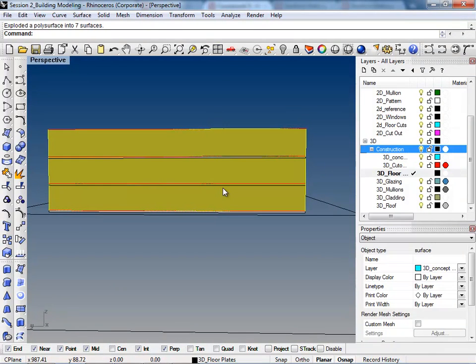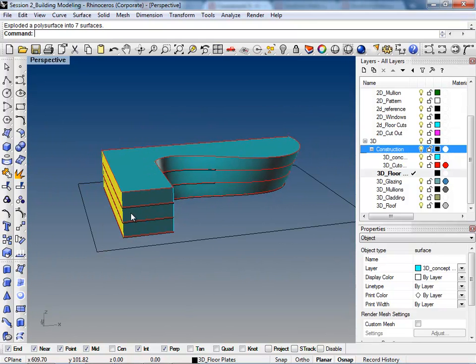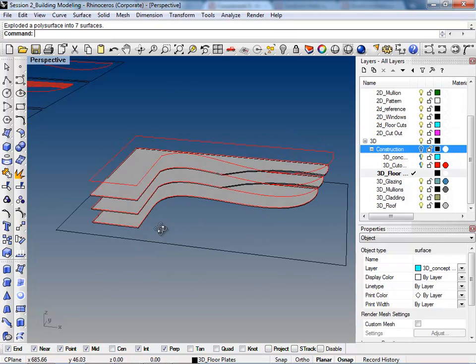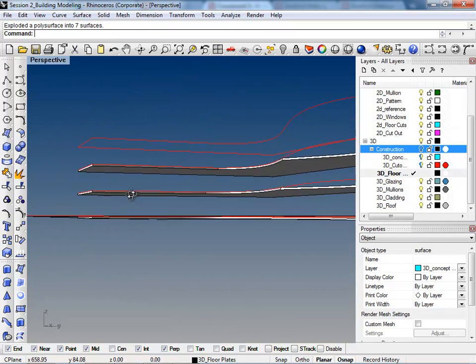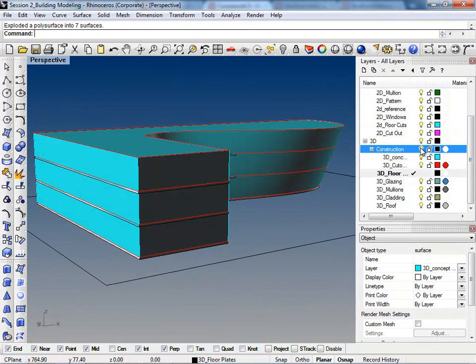Oh, so you just put the other one on top, or we created the new form, but it's kind of hidden in here right now. Oh yeah, we just created the floor plates. If you turn off that layer, you'll see that the floor plates are just within this form. And this form I've created right here is not the actual form we're going to use. It's just the form we're going to use to construct something that's actually going to be solid.